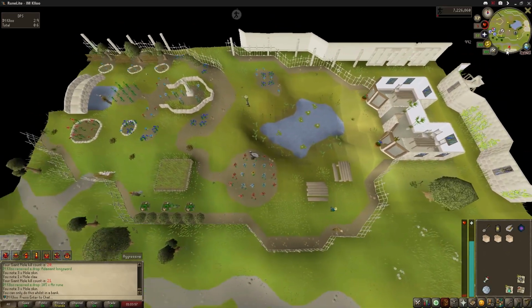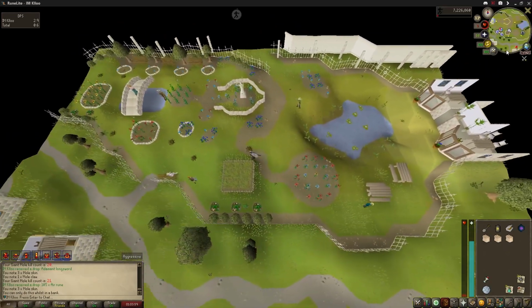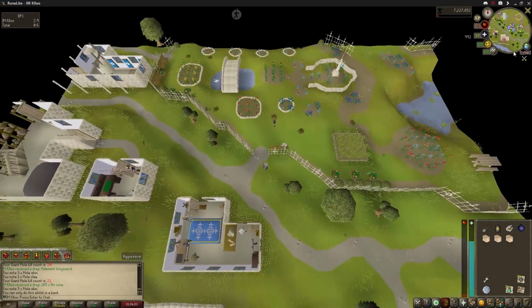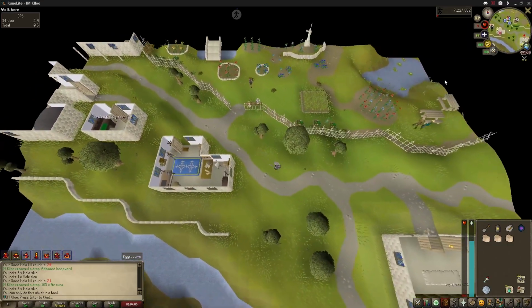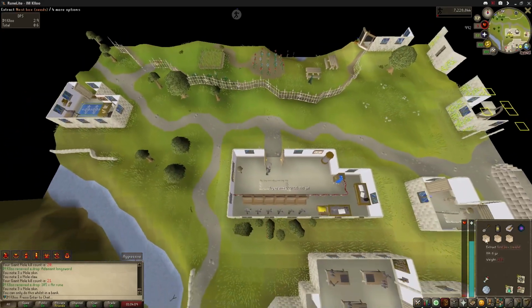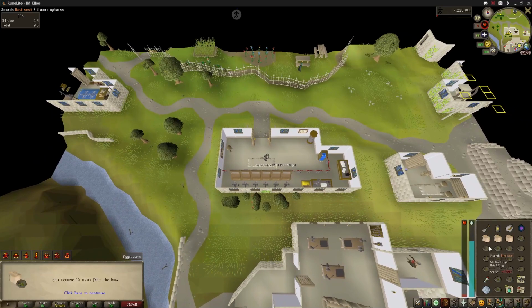Again, anything I do, just imagine I'm completely brand new. I know and I understand what most mechanics are, and obviously mole parts for bird nests, but these boxes I've never gone before, because I've never done moling. Okay, so seeds. Oh, God, and then you have to open them. Okay, that's a bit more annoying.